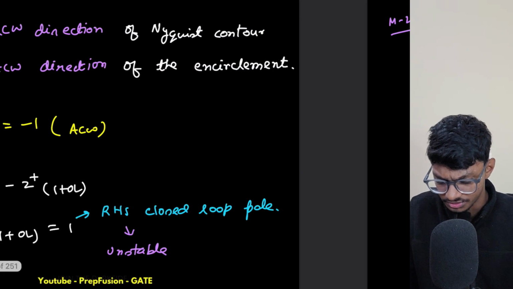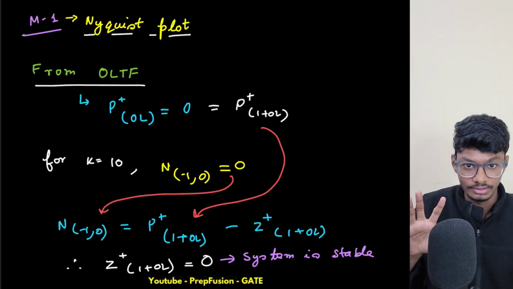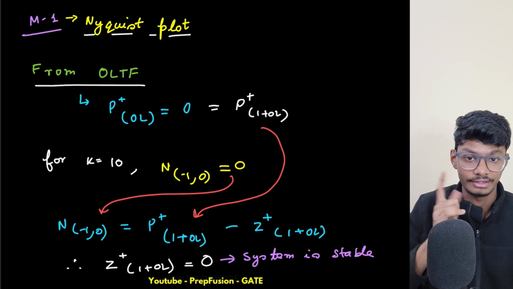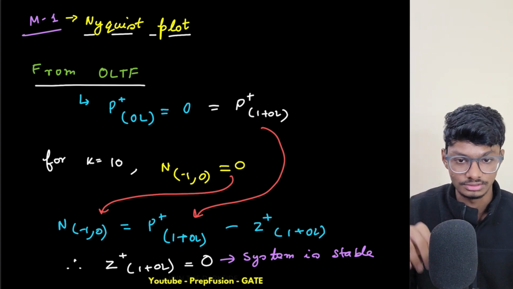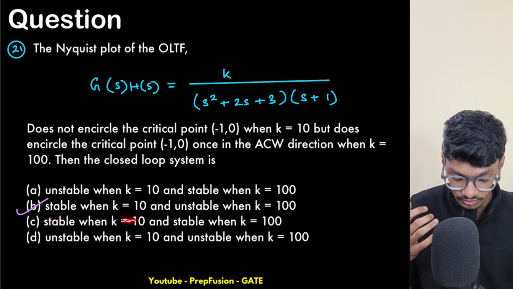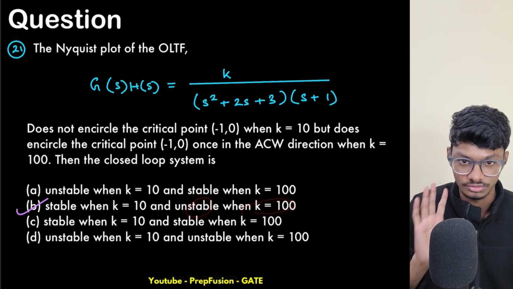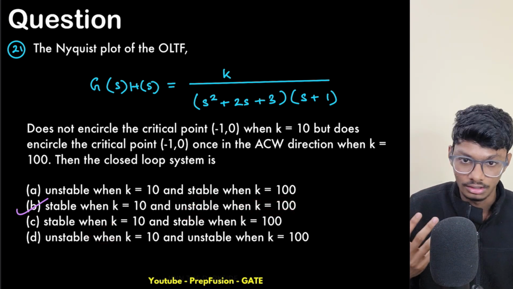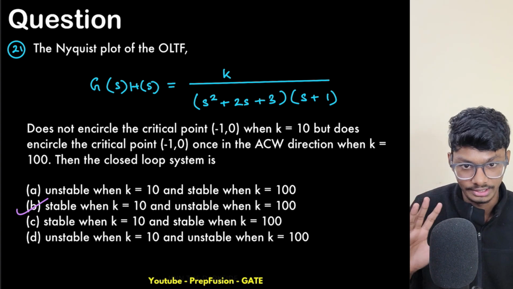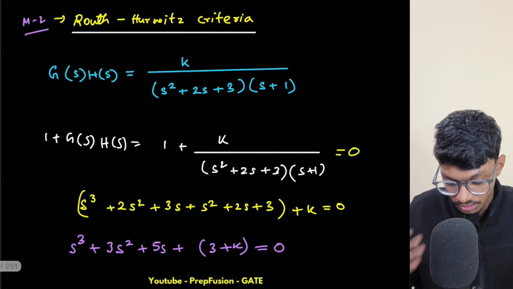Now you just check the options, where my k is less than 12 and it is stable. If k is greater than 12 it is unstable, and if k equals 12 it is marginally stable. So this is a good derivation of Routh. Here I can see k is less than 12, this is stable. If k is greater than 12, this is unstable. Only this option will suffice, other options will not be eligible. So this was the 21st question. Now let's go to the next question.